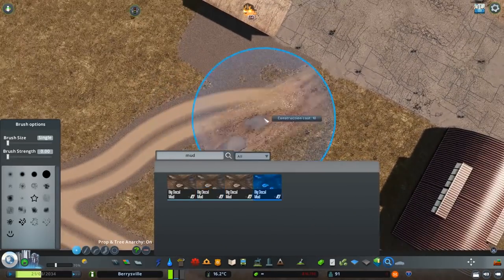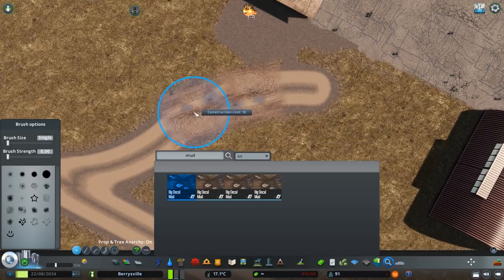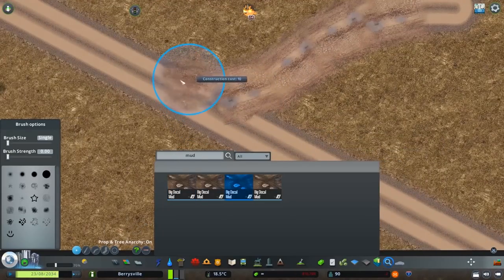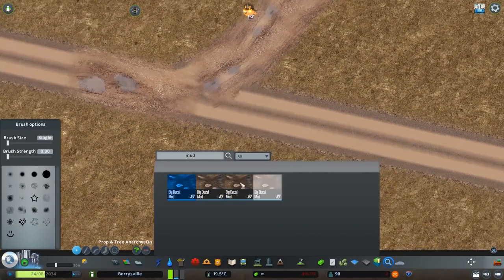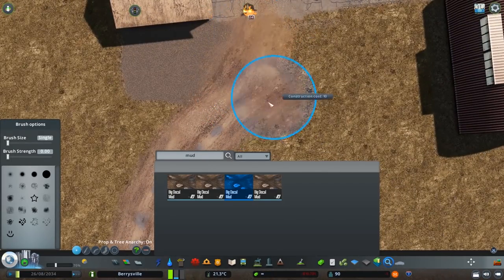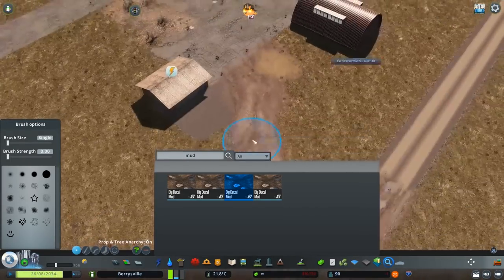Now I'm putting down this other hangar, which is by Liglair on the workshop. You can just search for hangar and scroll down a little bit and it will show up. And the first one we put down is by Toxic Sludge as well, in case you're interested in downloading those two.